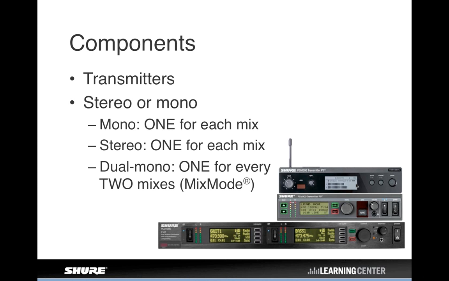But something that is really misunderstood about in-ear monitor systems is that you can have as many receivers as you would like, all listening to the same transmitter. So if there was some magical utopian band out there where everybody wanted to listen to the same thing in their ears, you could buy one transmitter and a receiver for everyone in the band.